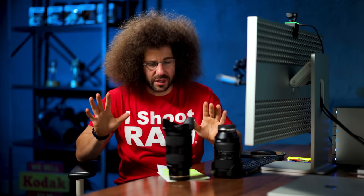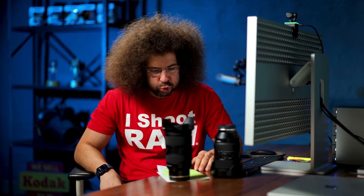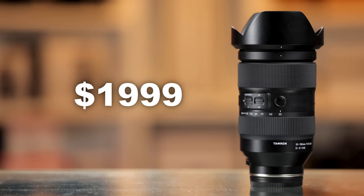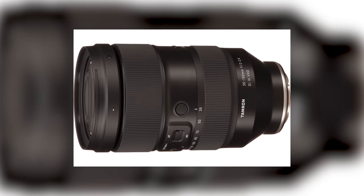Let's try the wind tunnel test from the seat — this is very difficult because I've never done it sitting. It definitely passes the wind tunnel test. So how much is it? This is $1,999 — a $2,000 lens. It's $100 more than the Sony version; not sure why — is Nikon charging them a premium? All in all, this is a fantastic win for Nikon, a tremendous lens to have in the arsenal. Yes, it's expensive at $2,000, but you're replacing a 35, a 50, an 85, a 105, a 135, and a 150. Would I trade my F1.2s for this? No. But if I'm traveling and just want quality from one lens, this is something I might take around quite often.